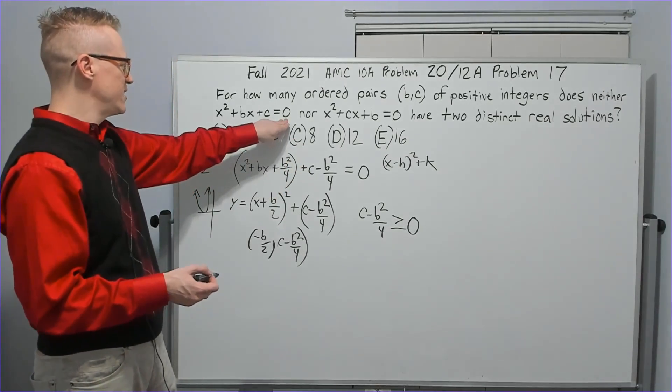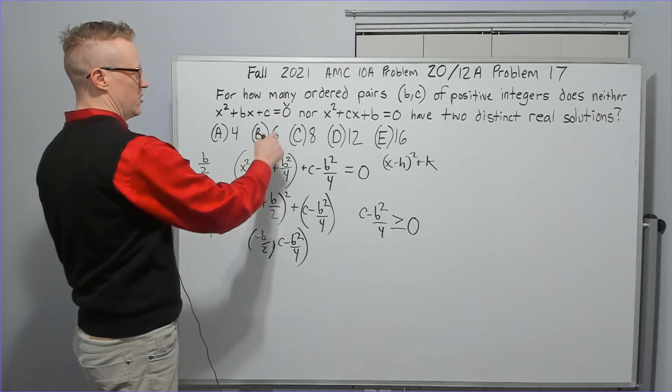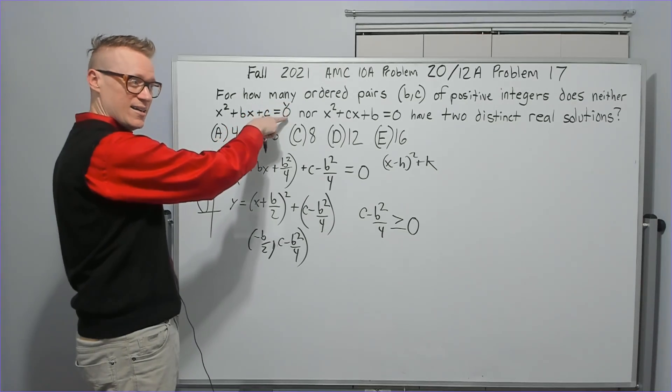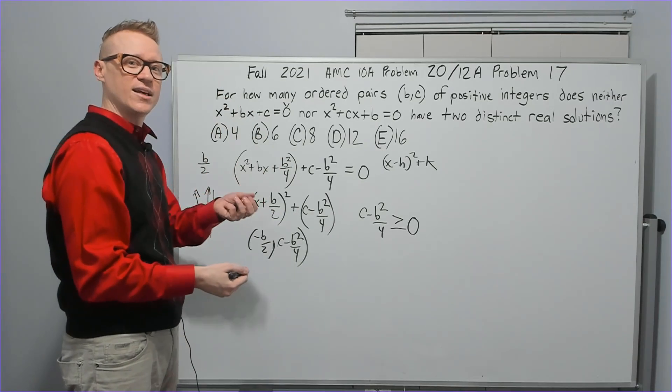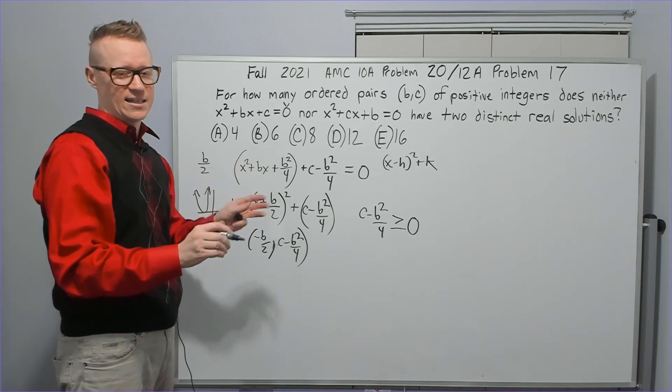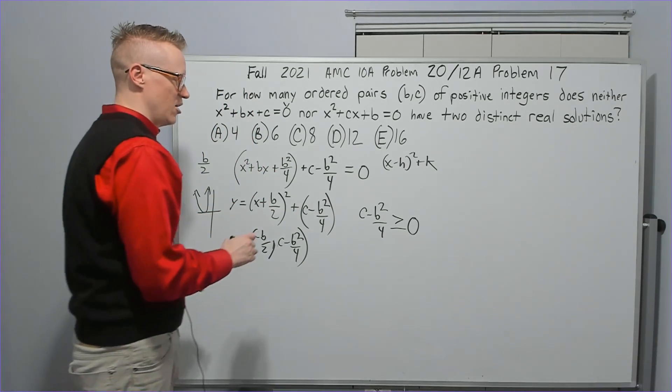Because why? If it's equal to 0, think of this like y. What are you saying? You're saying y is 0, which is the x-axis. So if you're not on the x-axis, or you're above it, and you're going up, you will not get two distinct solutions.